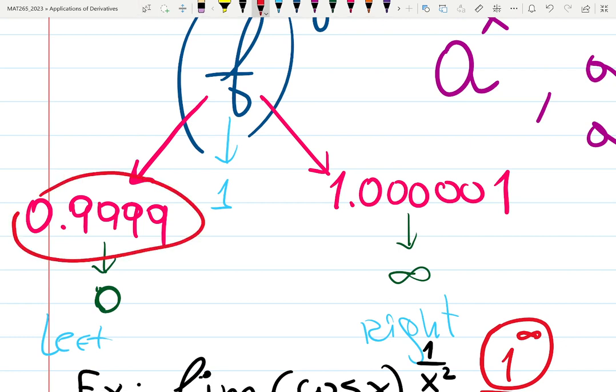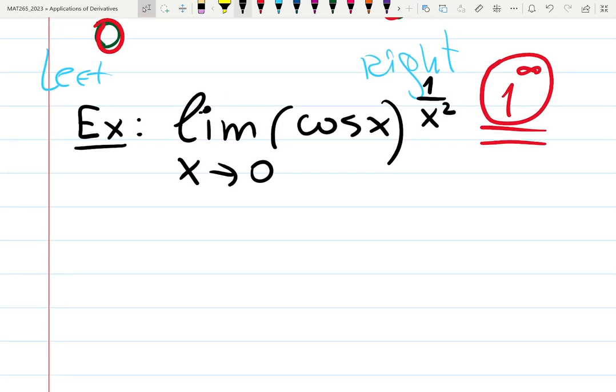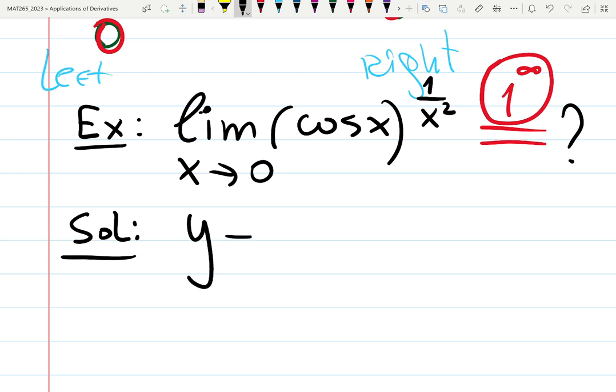The base is a function that approaches 1. If it approaches from the left, then 0.9 times 0.9 times 0.9 shrinks to 0. But if it approaches from the right, 1.01 times 1.01, it's slowly growing or fast growing, that goes to infinity. So because it's not the number 1, it's a function that approaches 1 from the left or from the right, we don't know the answer. It's either 0 or infinity, either blows up or shrinks to 0. So, question mark.